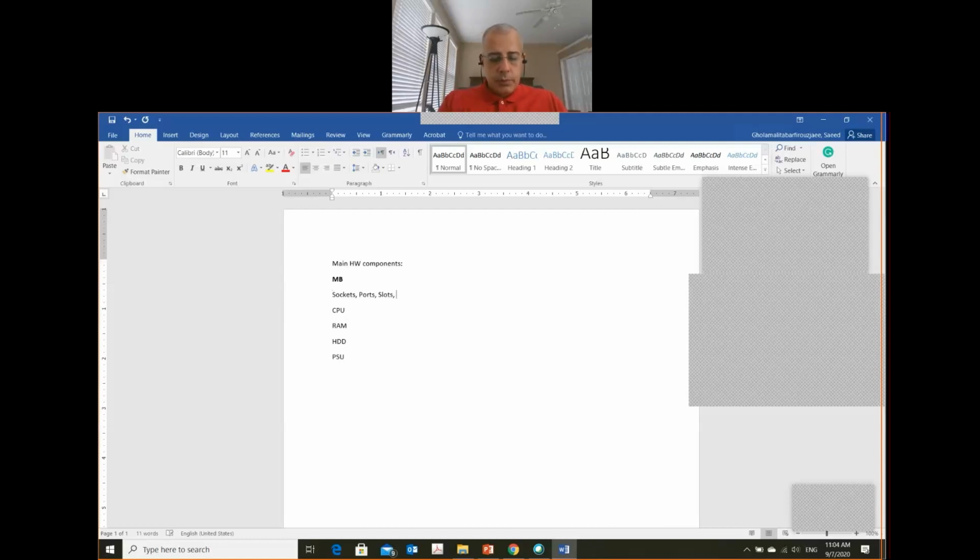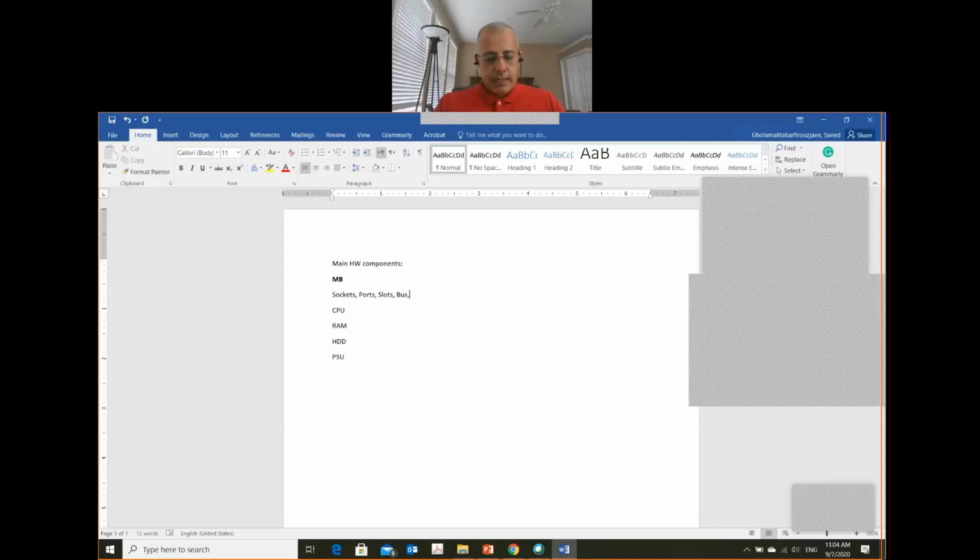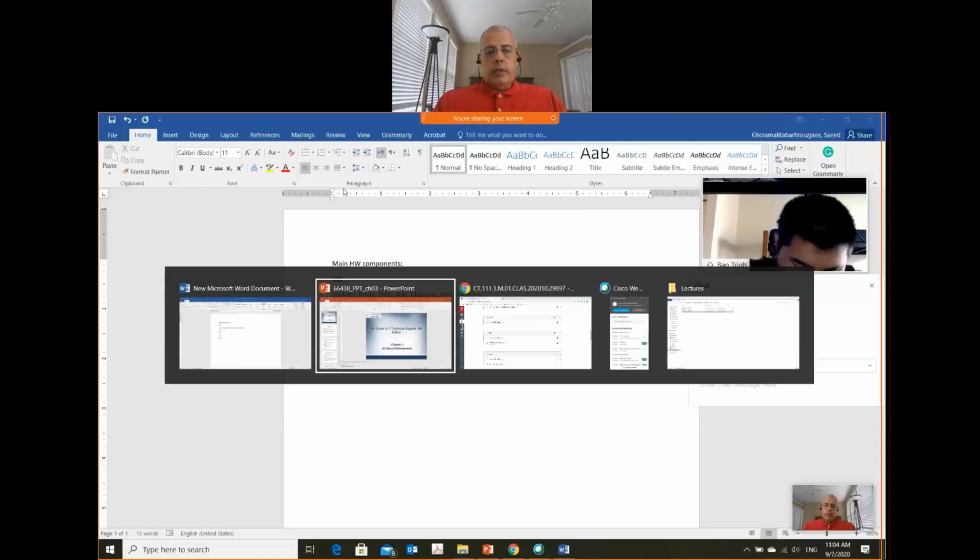Today we will talk a little bit about bus, which is a kind of data path, and also some about chipsets of the motherboard. We already discussed the form factors, which is the standard for the size and the shape of the motherboard that integrates it with other components like computer case and power supply unit. All right.